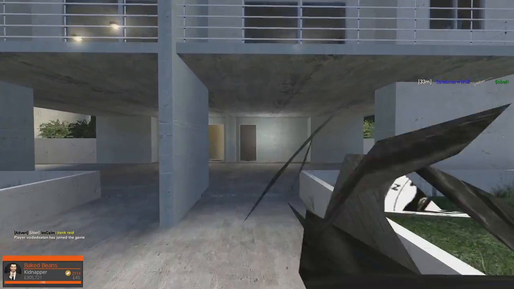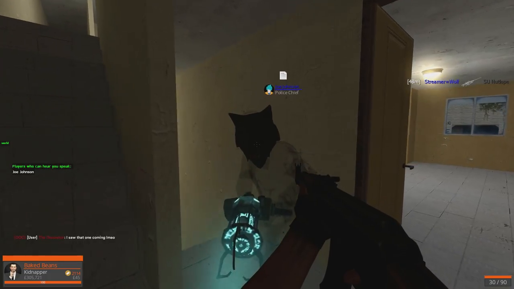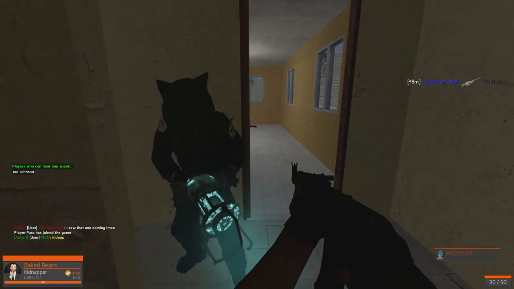I'm going to go in here instead. I'm going to make him face the corner or something. Don't pull out a weapon, all right? Don't do anything. Get inside. Get inside this room right here.